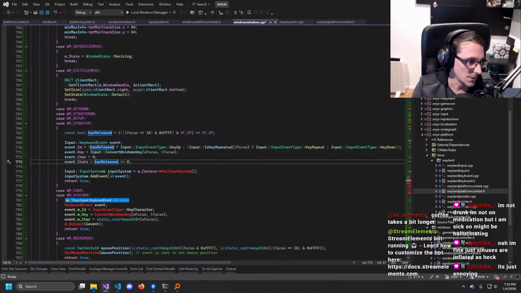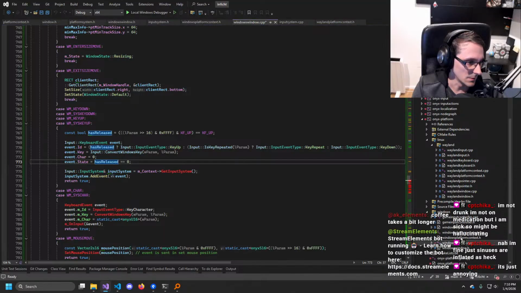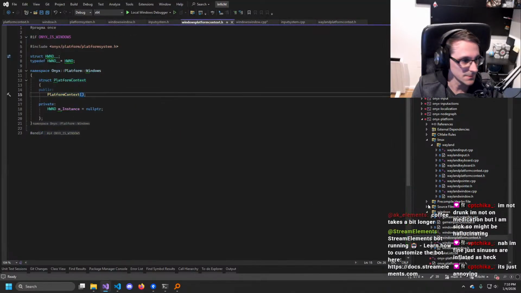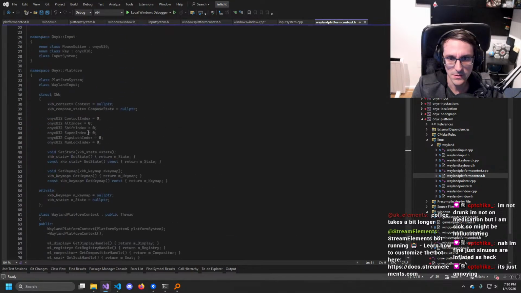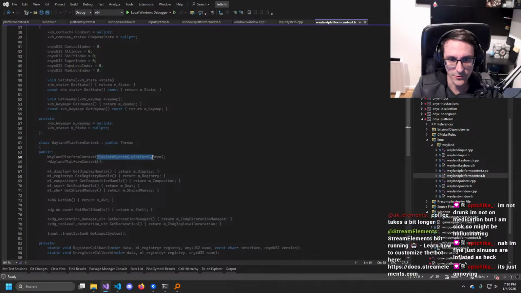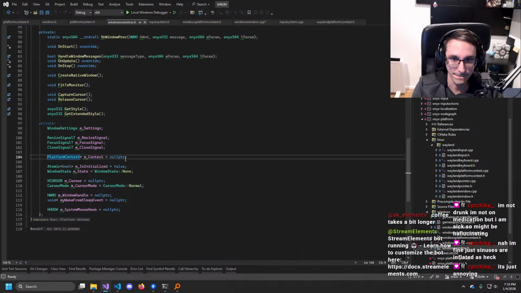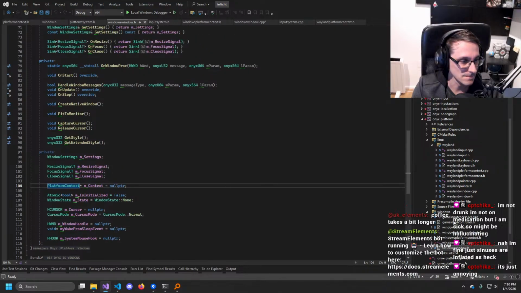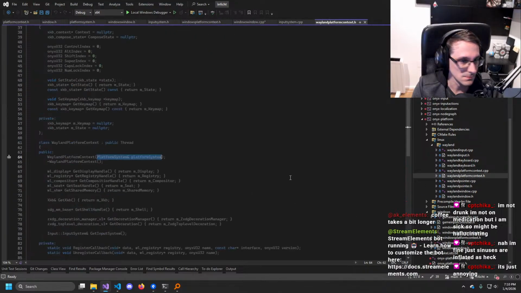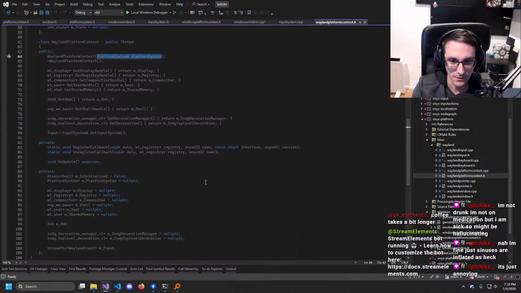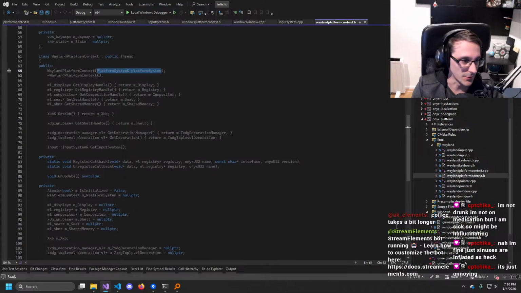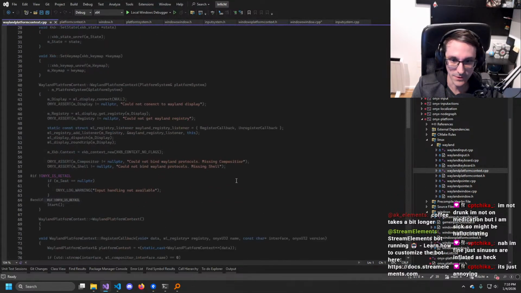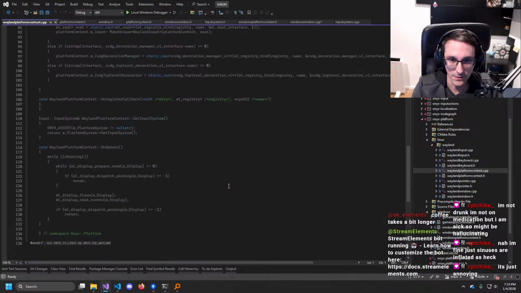So what I need is Windows platform context. So the Wayland platform context took the platform system as an input, so we take the same. And then it basically returns that right in the get input. Yeah.